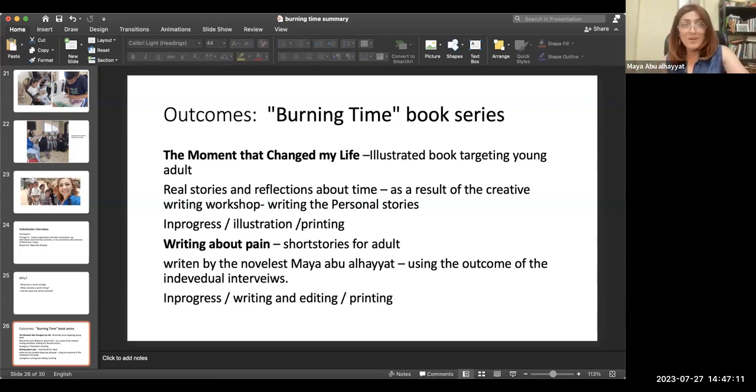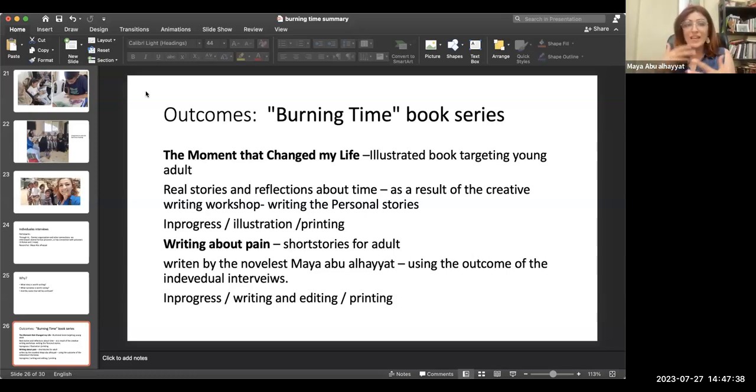Why will people read about pain? What is the philosophy around it? And how do we also make a good, creative book? So we are making it research, and at the same time we put the researcher's voice aloud.